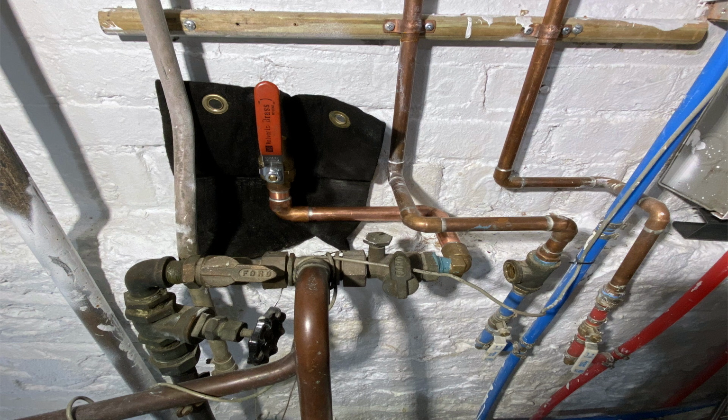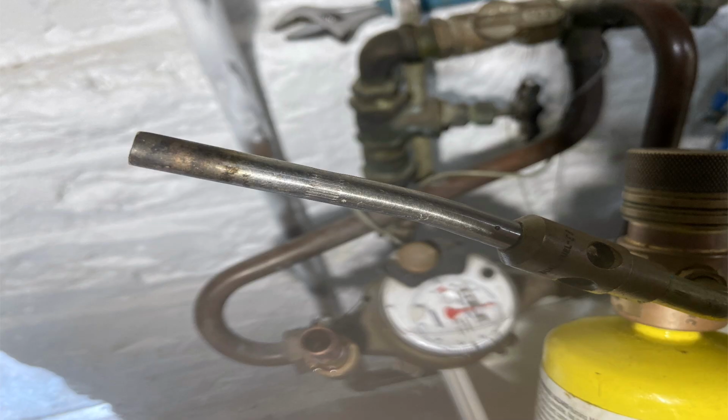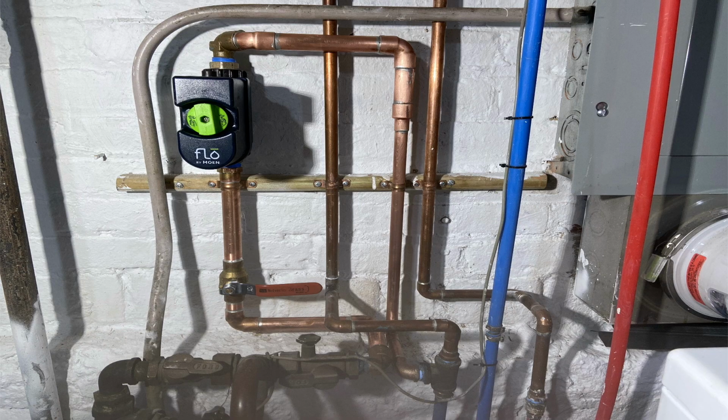I always use my cloth there to kind of protect the walls because he just had everything repainted down there. And just if anybody is wondering, I actually still use MAP gas in a tank. I don't use any ProPress tools, and I use my trusty STK1 tip, rather small flame, but it gets hot enough for 3/4 and 1/2 inch tubing.